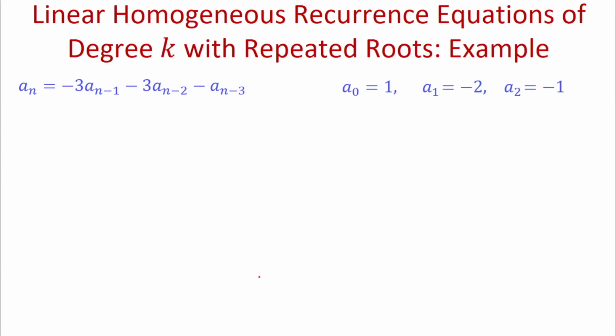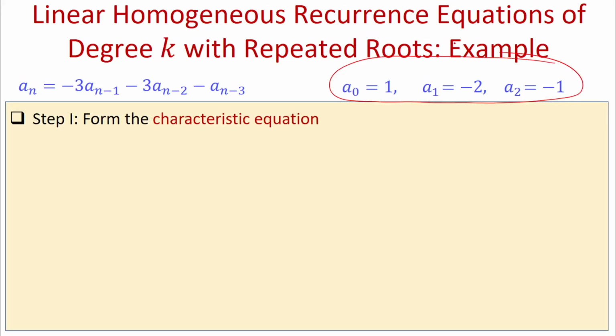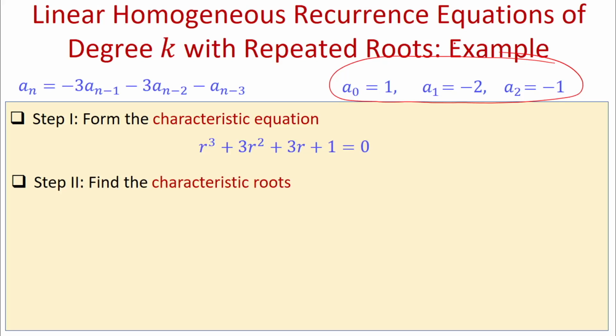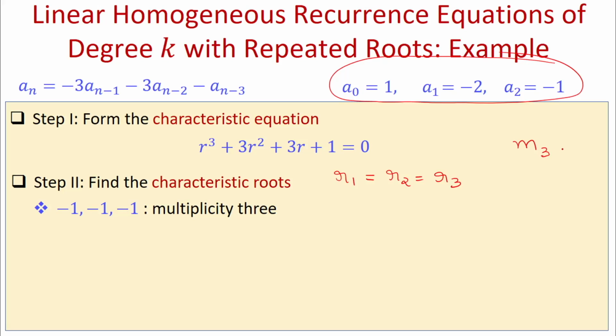Okay. So now let's see an example for applying the general formula. So imagine you are given this recurrence condition. For the moment, assume you are not given the initial conditions. Right. So the first step will be forming the characteristic equation. The characteristic equation will be this. It is a cubic equation, so it will have three characteristic roots, R1, R2, R3, right? It turns out in this case that R1 and R2 and R3 are all same, and hence the multiplicity here is 1. You have only one characteristic root occurring thrice. So your multiplicity is 3.